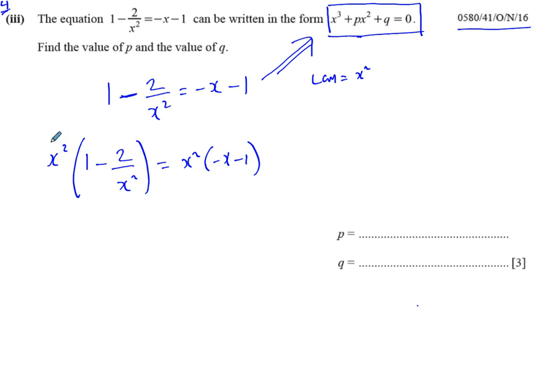So if I multiply both sides by x squared, on this side I'll have x squared minus 2, and then we have x squared times minus x, which is minus x cubed, and x squared times minus 1, which is minus x squared. So now we see we've got something which is similar to this in the sense that you have no fractions, and you've got x cubed and x squared and numbered terms.